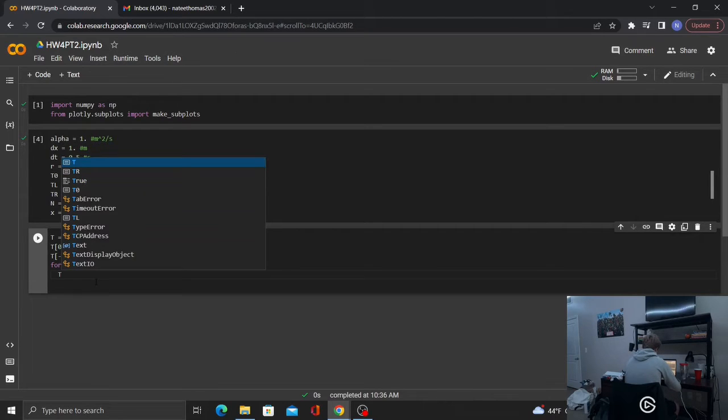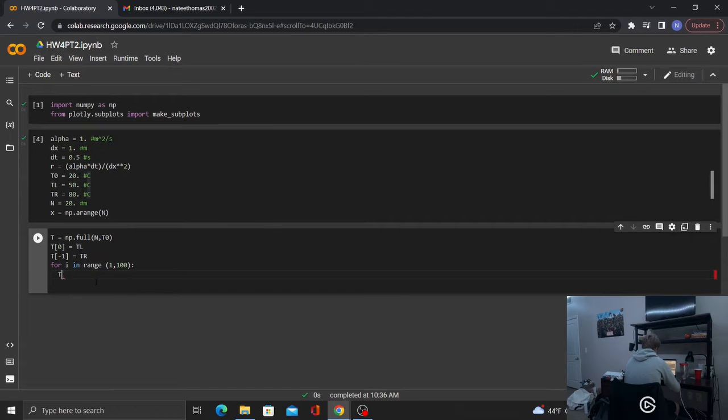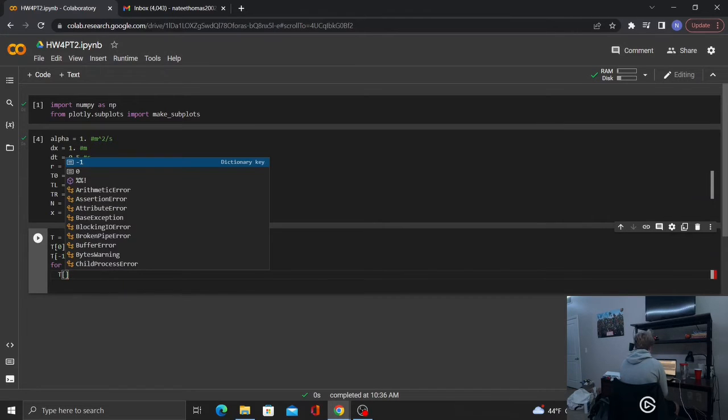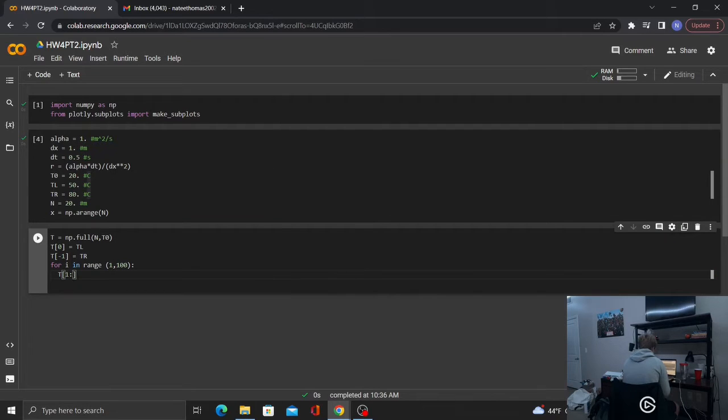So we're going to want all the values in between our initial value and the final value. How we're going to do that is we're going to start from 1. Again, we don't need this initial value, we already have it as 50.